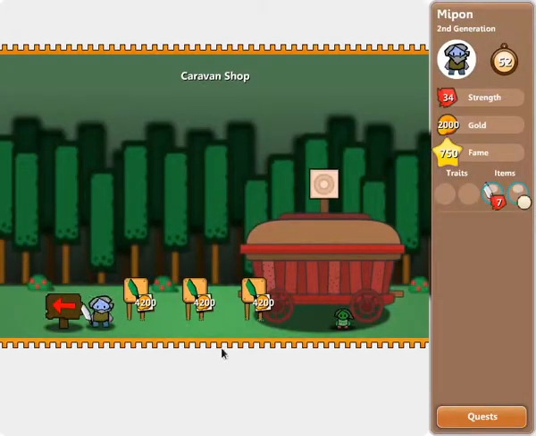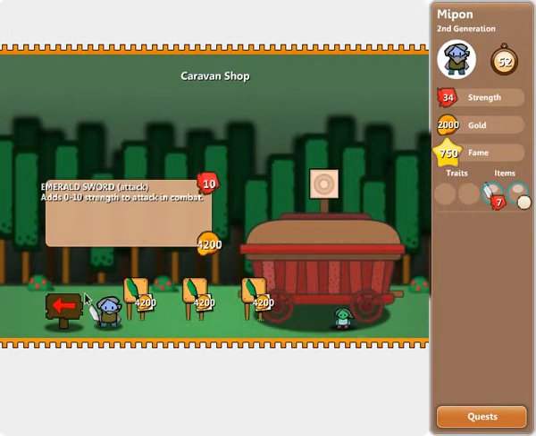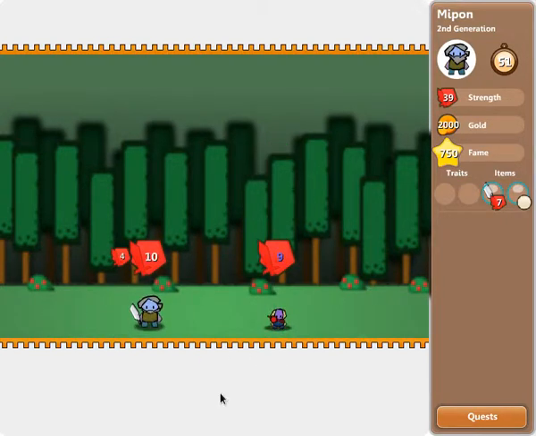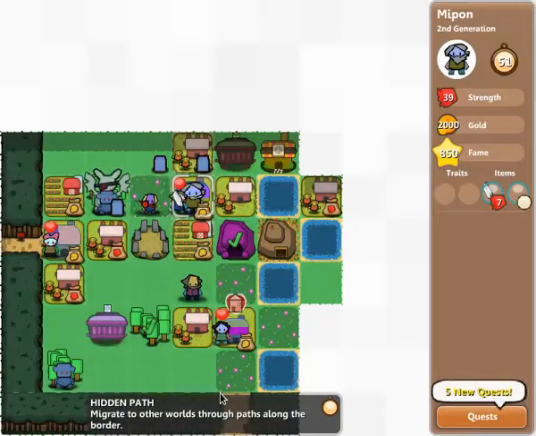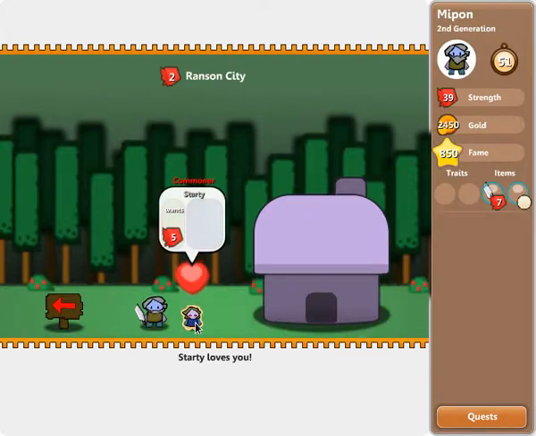So like it said, ooh, what's this? Ooh, I can't afford it though. Can't afford it. Let's attack this bloke. Oh dear. He was a smidge unlucky there. I'm building up the fame. She loves me.